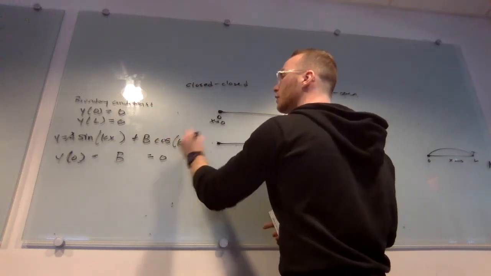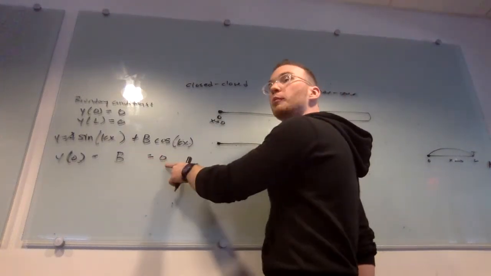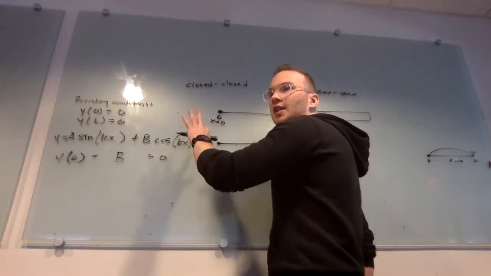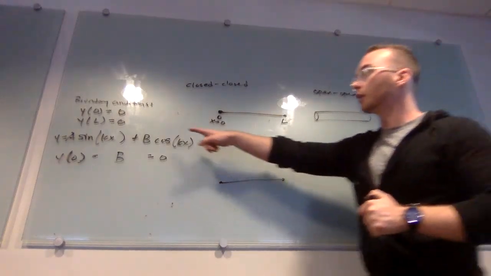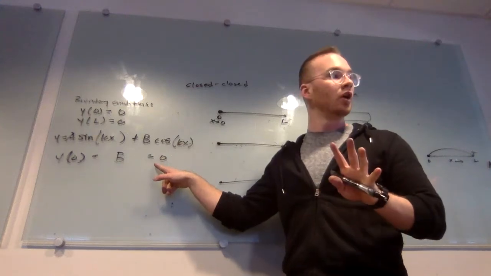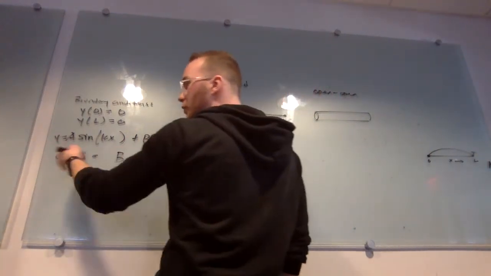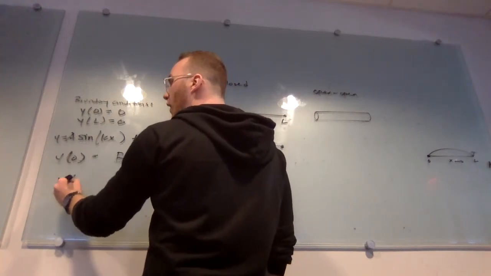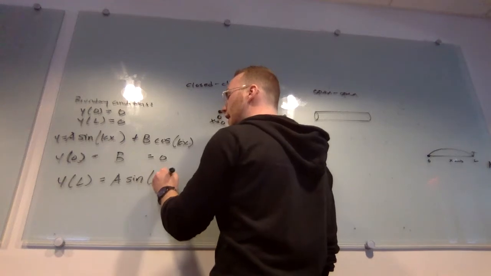I'm trying to go back and do this a little more reasonably. So therefore, we literally get b equals 0. The way I said it before was sort of making a bit of a jump. But we just plugged in the first condition, and we automatically get b equals 0. Now we can plug in the second condition, but of course we don't even need to include this term anymore because we know b equals 0. So we have y at L is a sine kl.